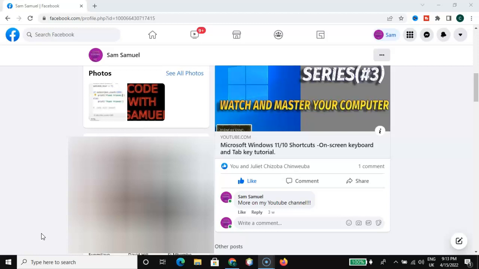There are many ways through which you can download a video from Facebook. It could be by making use of a software or otherwise, but in this video I will specifically show you how to download a video from Facebook without any software, the easy way. Just follow me step by step and I will show you how to do this. So, without wasting much of your time, let's get into this video.